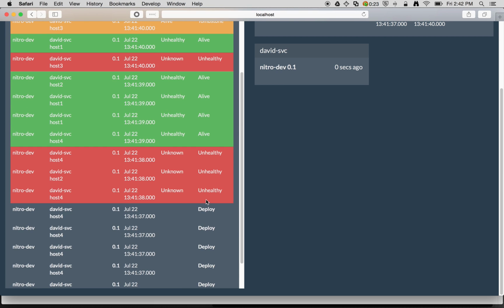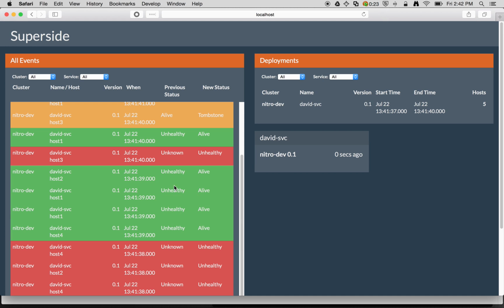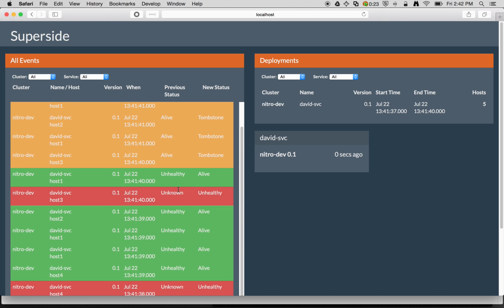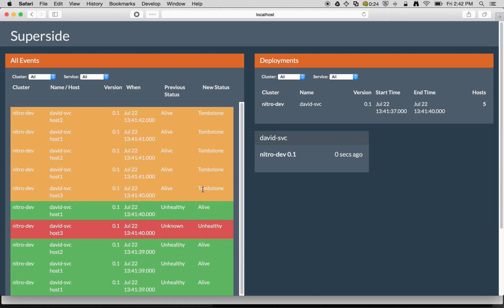Then you can see it goes through a few more of these deployments, and then Sidecar checks it as healthy, it comes through as healthy, and then at the end we go ahead and tear it back down, which is what these tombstone records are. So it was a deployment and a teardown. And Sidecar propagates these tombstone records so that you can have a definitive place at which the service died rather than just deleting it.